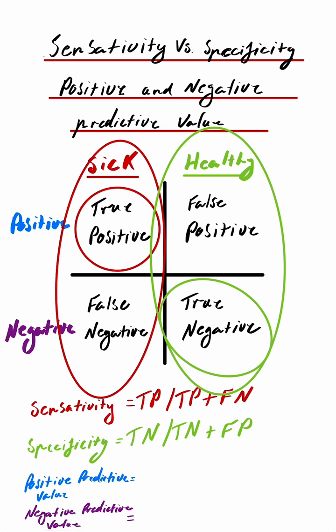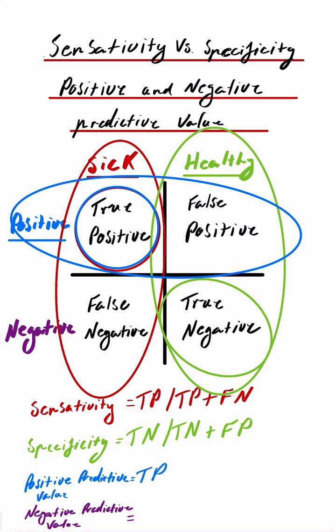Now, when we talk about positive predictive value, what we're talking about is the tests that come back positive and the likelihood of that test being positive and being a true positive as well. So again, we're looking at true positives. And we're looking at this cohort of people who test positive, even though they may not have the disease, so it includes the false positives. So the way we calculate this is true positives divided by that cohort, which is true positives plus false positives.